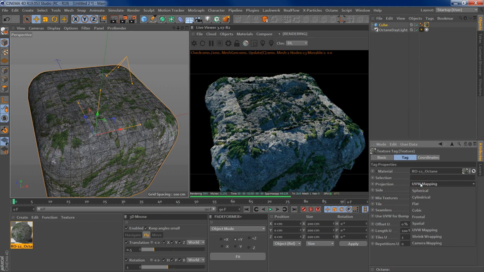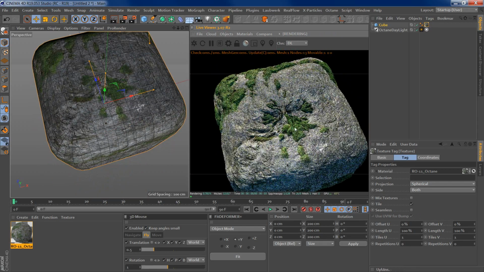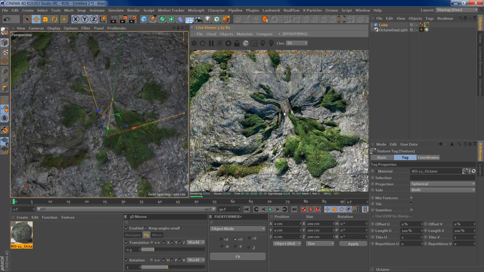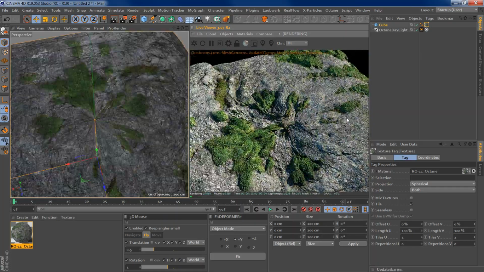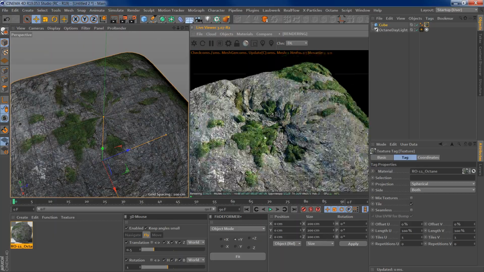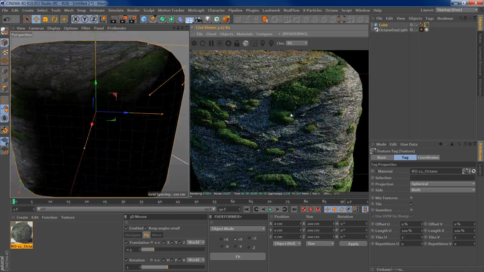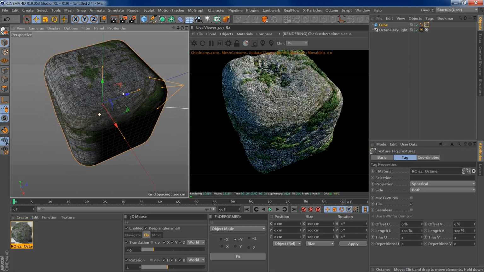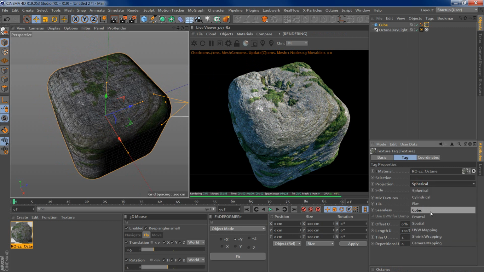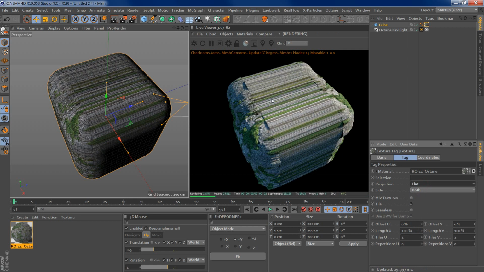I mean, here in Cinema and in other tools as well, you can change the projection modes. For a cube like this, a sphere might be good, but you will get these poles where you also have stretched pixels, and the displacement isn't working correctly in this area. But the surrounding might look okay. Imagine some more complex objects; in this case also a sphere map won't work. We have other projection modes like cubic or flat.